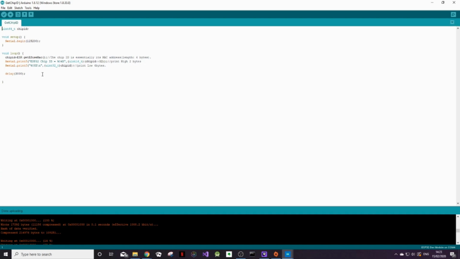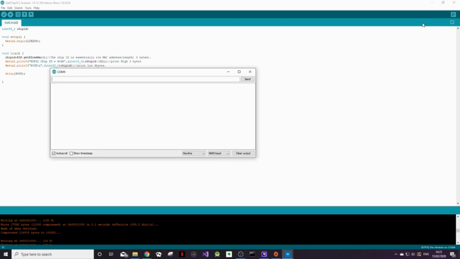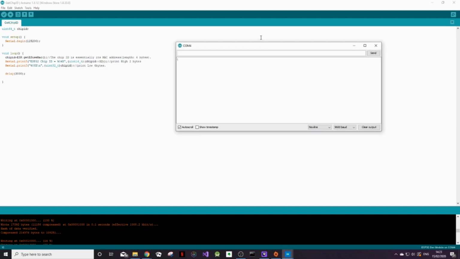This sketch doesn't show anything on the board itself, but we can see what it is printing on our serial line, on our USB line. If we click this little button here, you can see it says Serial Monitor. So we can see what the board is communicating. At the moment, you can see it's not communicating much, and the reason this is happening is because the baud rate is not set to the baud rate that it is using.